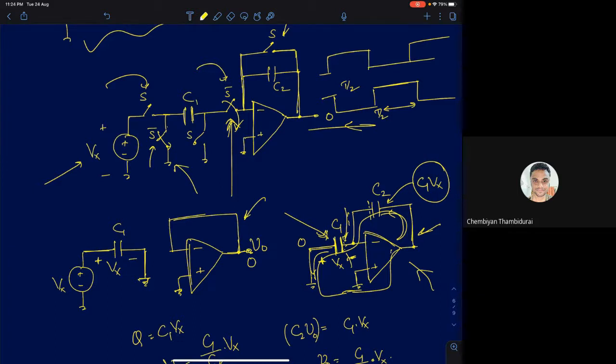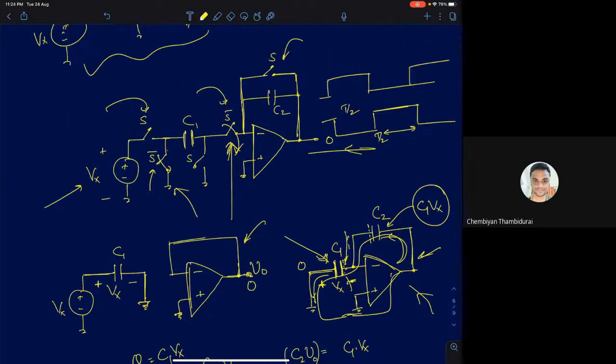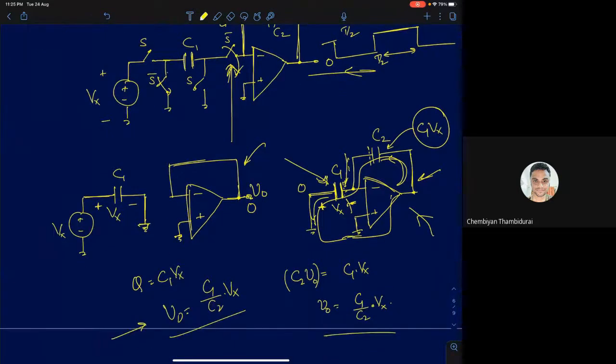Okay, but remember, your input is not always connected to the capacitor. Your input is connected only for half a cycle, and in the next half cycle, you dump it at the output of the capacitor. So this circuit behaves as an amplifier on an average. This is more like an average behavior. We didn't look at the transient waveforms of C2. We just directly calculated the total charge transferred in the cycle and just wrote this value.